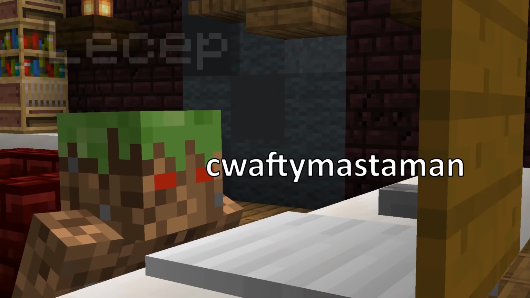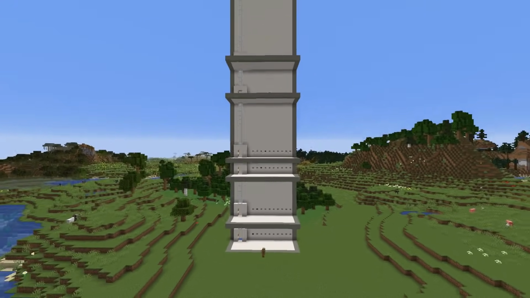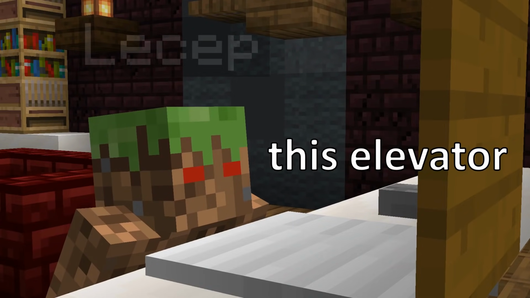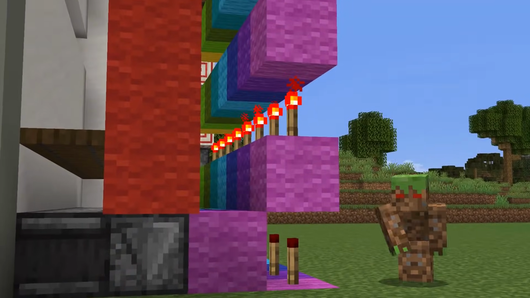But CraftyMasterman, how many floors can you have? Well, you can have as many as you want, I don't care. But CraftyMasterman, this elevator seems really awesome, but it must be really complicated. Well, guess what? It's 4 blocks wide, look at it, it's so small.